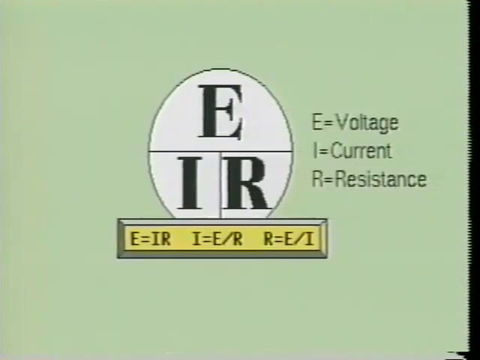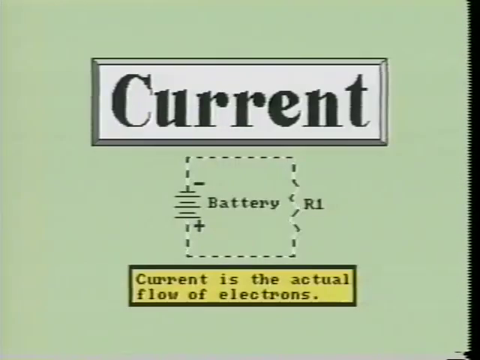As you recall, Ohm's law gave us the equation of E equals I times R. We have now learned that E represents volts, I represents the current, and R represents the resistance. We also found out that current is the actual electron flow through the device. Therefore, if we have a given voltage being applied to a fixed resistance, we can calculate the current flowing through the device by knowing the voltage and the resistance.